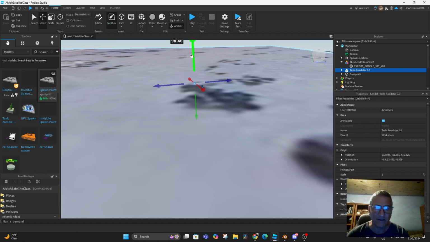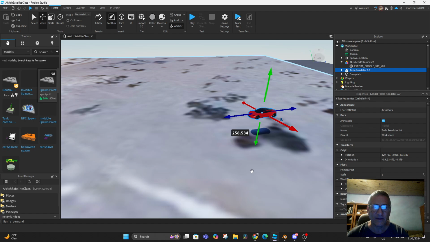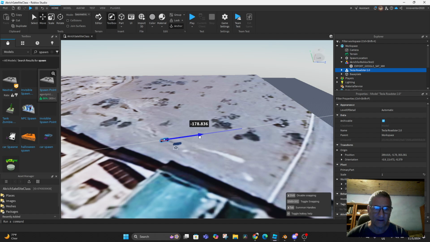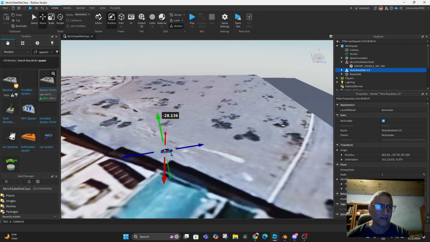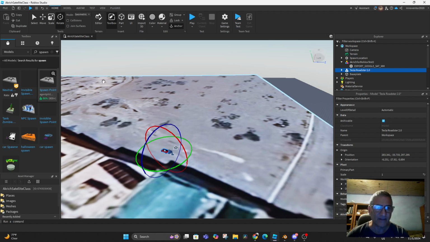Bring it up, bring it up. There you go. There's our little Roadster. And bring it near the spawn point. And let's rotate it like that, so it's ready.